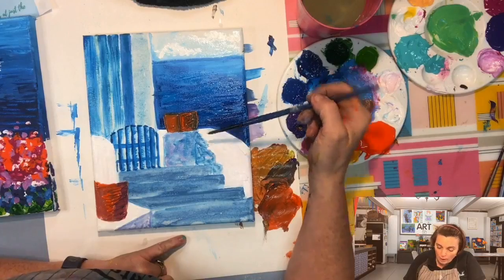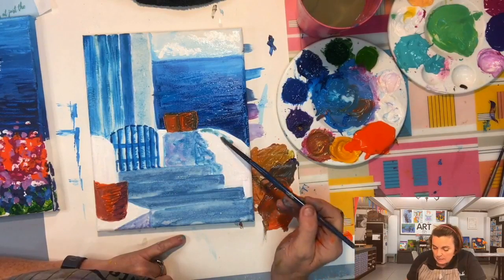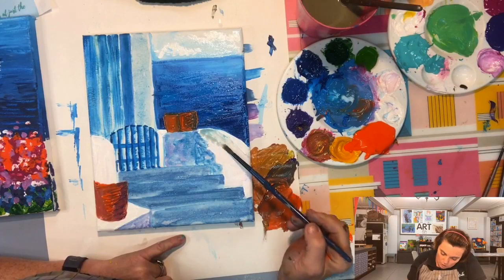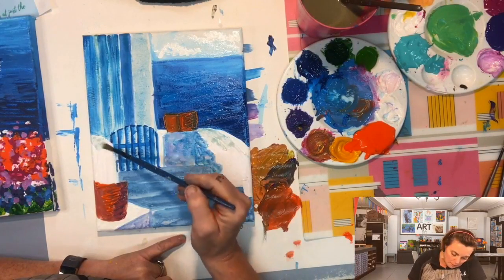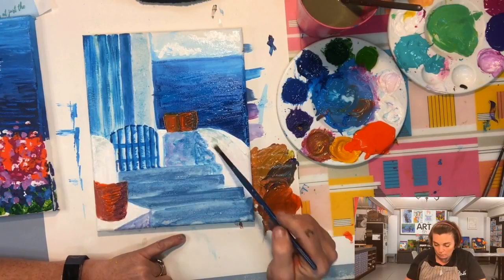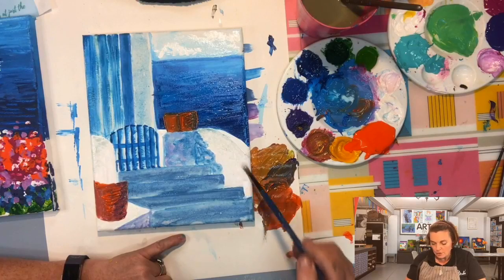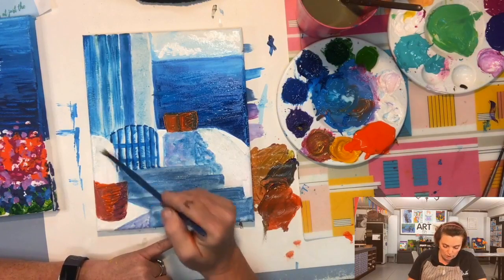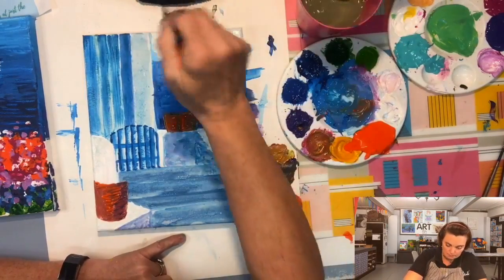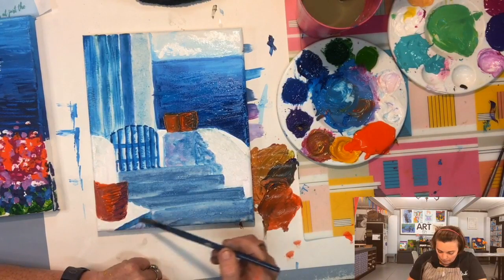And then where we've got the white, I want touches of blue on here. Not on that bit that we did last, but I just want it to be not perfectly white. So I'm just using a wet brush and just adding a little bit of blue. It's almost like that mucky color. So it's just my brush water, really. And it will mix with the white and just create a bit more of a mucky, old kind of look rather than bright white. Add a bit more depth to this bit of the shadow here.